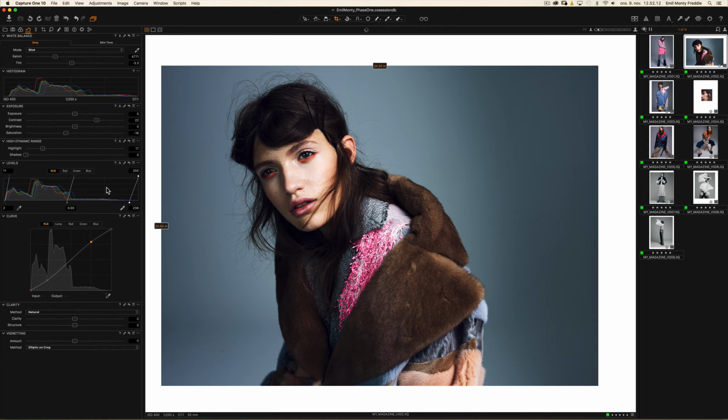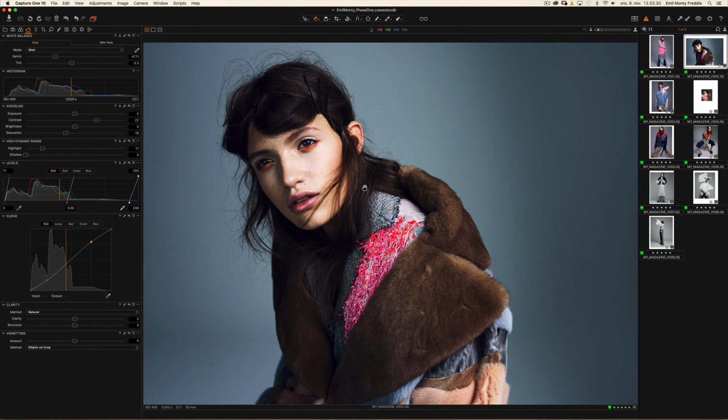If I press Command E, it gives me a warning when things start burning out or when the shadows are too low. So if I click on that and zoom into 100%, these are very big files, so it takes a little bit more time. It's 100 megapixel.